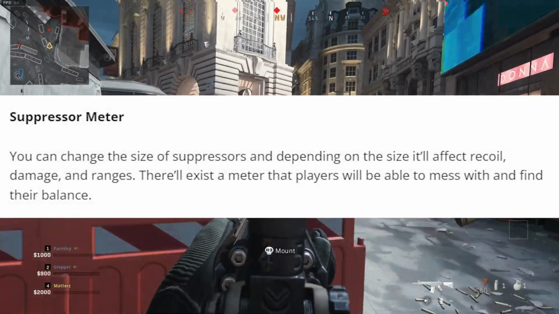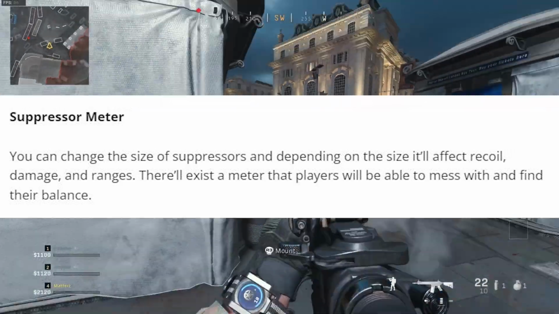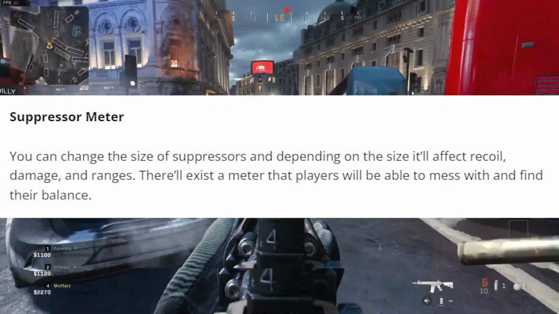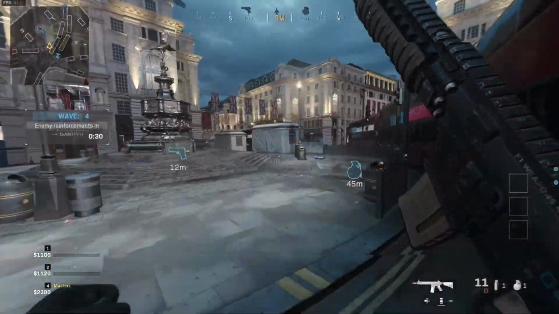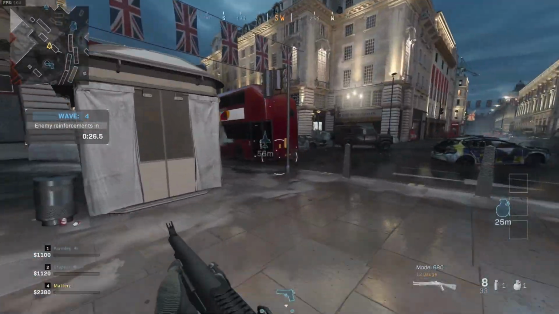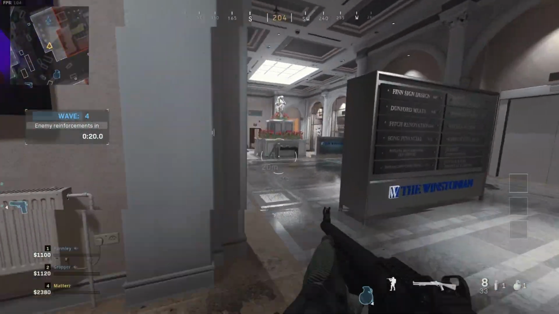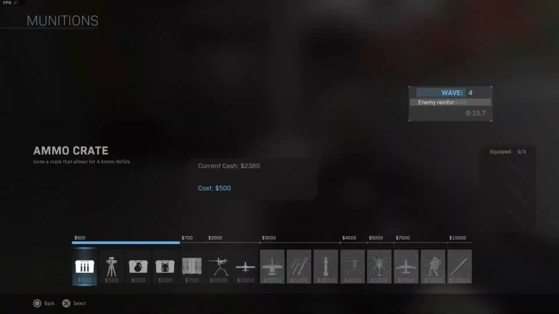We have a Suppressor Meter. You can change the size of suppressors, and depending on the size, it'll affect recoil, damage, and ranges. Pretty cool there. There will exist a meter that players will be able to mess with and find their balance, and this is like this for other attachments as well, not just the suppressor. And I think it's pretty sick, honestly. Some people might say it's a bit too confusing and it's just too much going on, too many attachments overall, too many variables here, but I feel like it's pretty cool being able to change and fine-tune the suppressor to your liking. That sounds pretty cool. We'll see what ends up happening. Maybe it is too confusing.